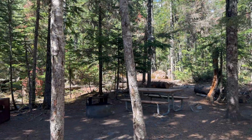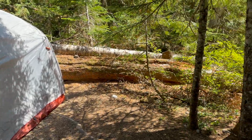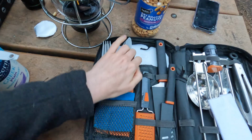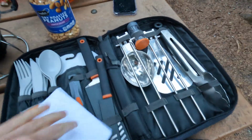Hey y'all, we are in Cougar Camp Campground and we are setting up our things. Our tent is pretty simple. We have some pretty comfortable sleeping bags. Our last camping trip, we bought these really nice inflatable cushions, and it really makes so much of a difference. I would really encourage you to invest in some nice camping equipment because when you get that good night's sleep, you are so much more equipped, having your energy to have a good day.